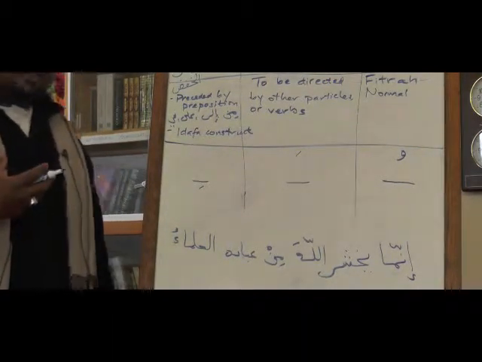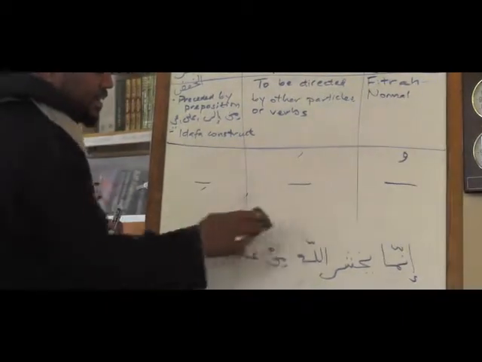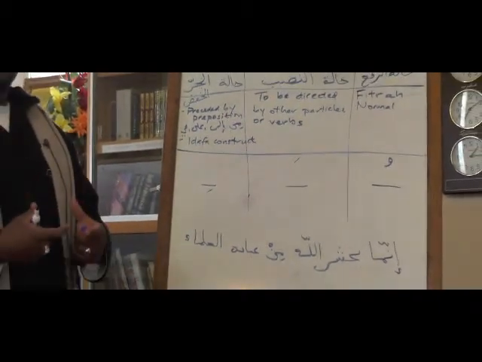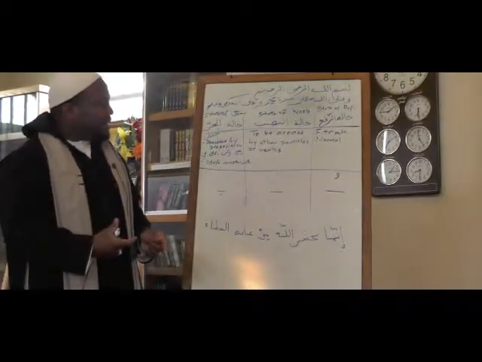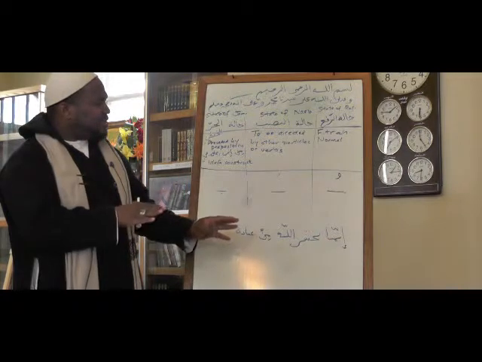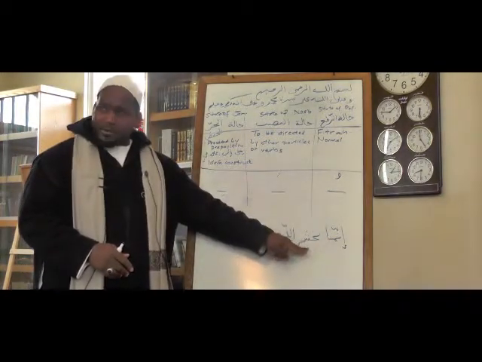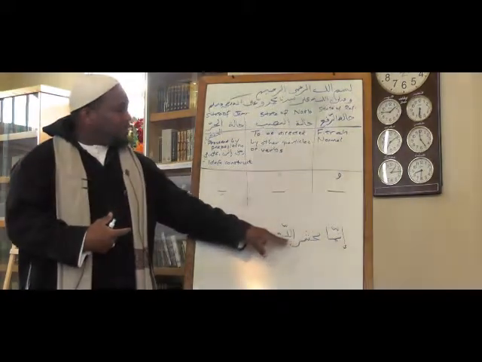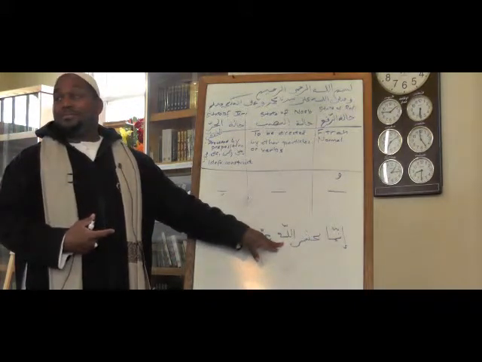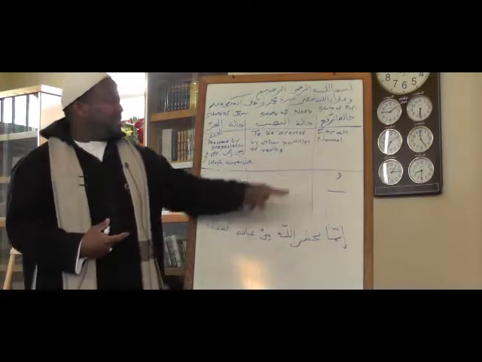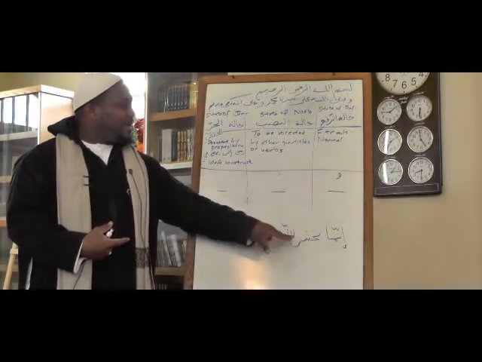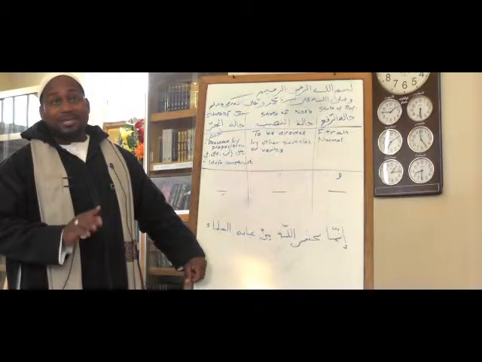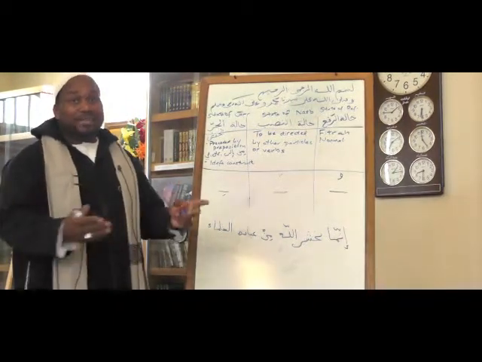Now, if a person just saw this, let's take out the vowels. If a person just saw this and they did not understand Arabic and they didn't have a sound aqidah, sound tawheed, they would read this and it would look like they should read this with yakhsha being the verb, because it is a verb, it means to fear based on knowledge, to have awe. And they would make Allah's name the doer. They would put it in the raf' state. And then basically they would say, only Allah fears from his slaves the scholars.